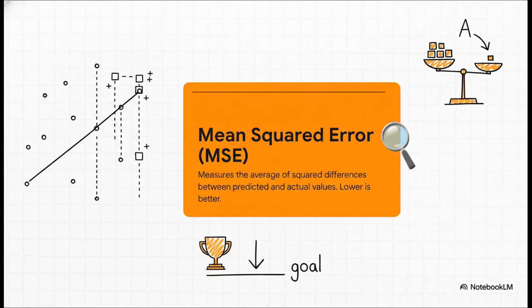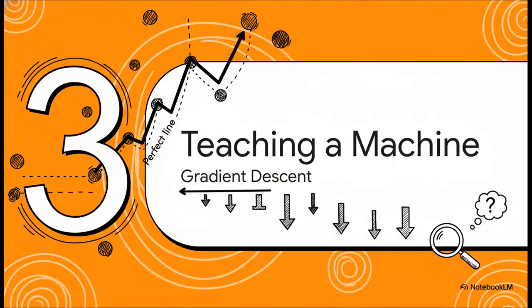It sounds complicated, but it's not. For every single point, you take that error, that little gap, and you square it. Now, squaring it is clever for two reasons. One, it makes all the errors positive, and two, it really punishes the big errors way more than the small ones. Then you just add them all up and take the average. That's it. The computer's entire job is to find the one line that gets that MSE number as tiny as possible.